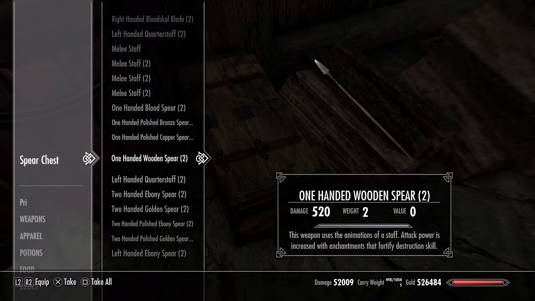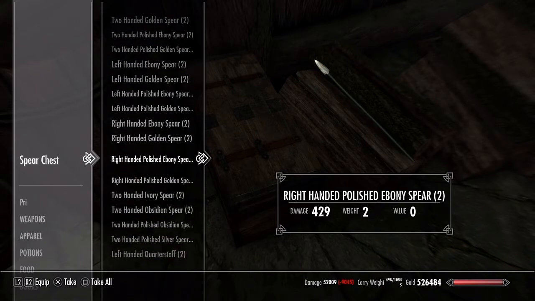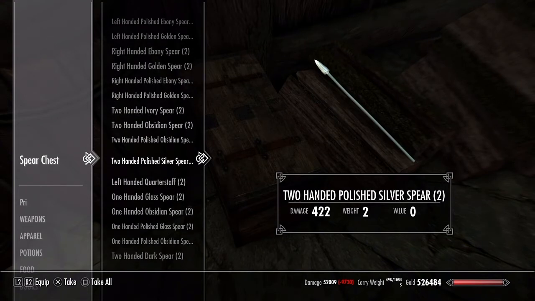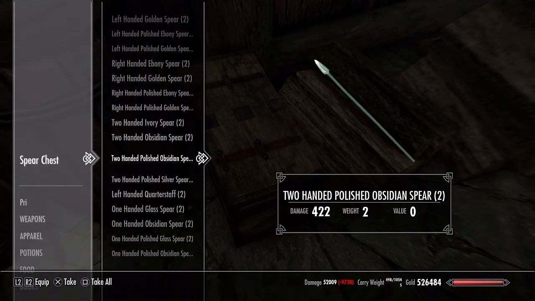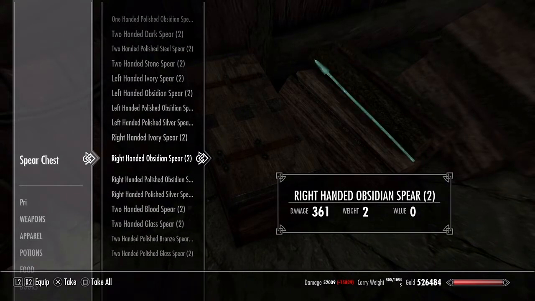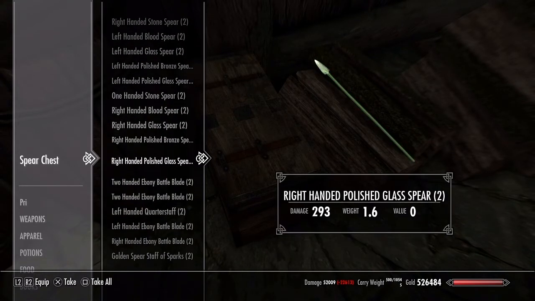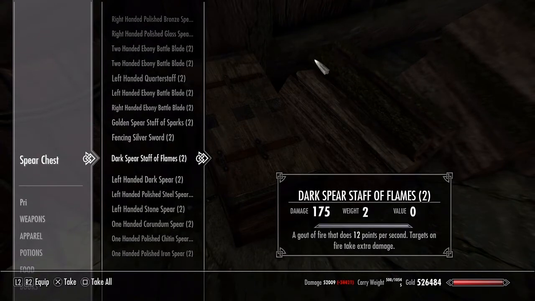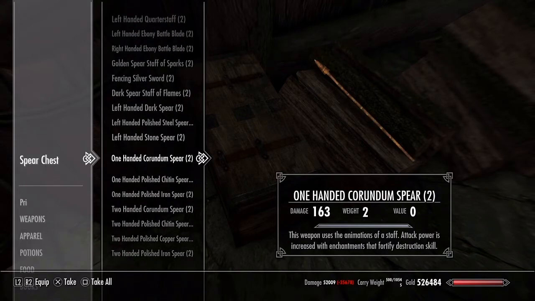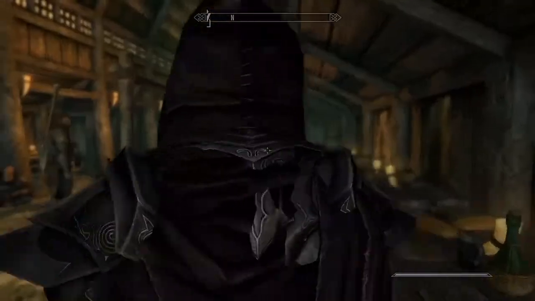You've got blood spear. We've got a whole bunch of spears, and they obviously come in two-handed and one-handed. So we'll grab an obsidian spear just to have a look at it, so we can see what some of them look like. I'm not going to look at every single one because you can see there is a lot in here. There is a lot of spears. We'll have a look at the corundum spear. Alright, I'm not going to look at all of them because there is a lot in there.